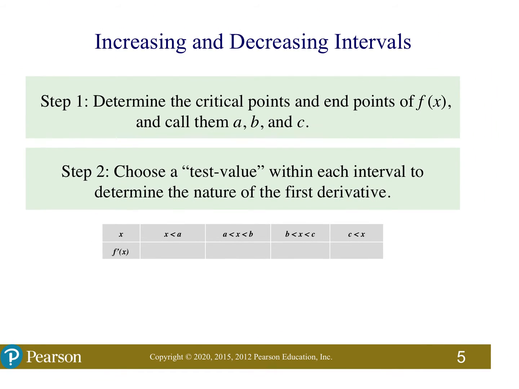What we're going to do is create, we've done this a little bit already. We did this with velocity. We made plus minus charts. When we worked with velocity, we know that plus meant it was going up and minus meant it was going down. So we're going to do very much the same thing here. Your first step is always going to be step 1: determine all the critical points.